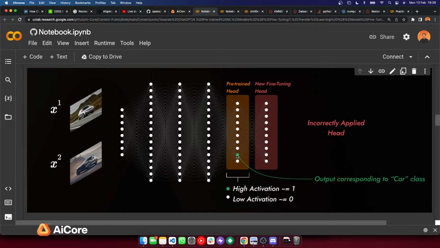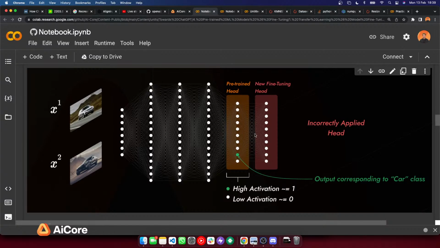Okay, I think ImageNet has one class output, which is like a sports car or something like that. If I pass all of those inputs in, you're going to get the same values in this activation for all of them. Essentially all the useful information which differentiates them, which might be found at the earlier layers, like how big the wheels are or the shape of the different parts of the car, has already been combined to say this is a car.